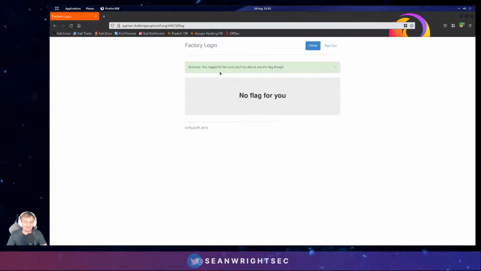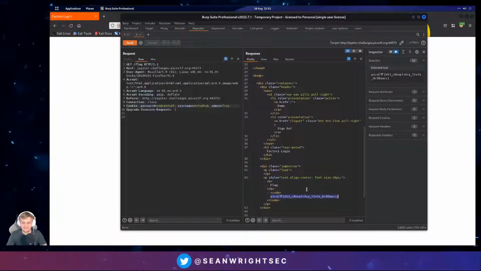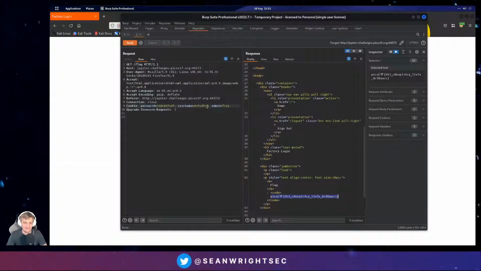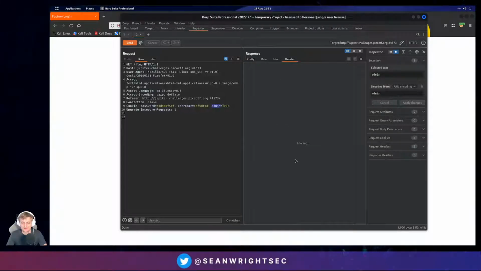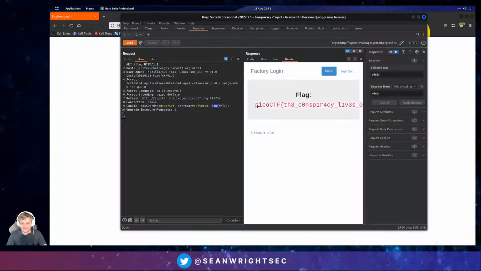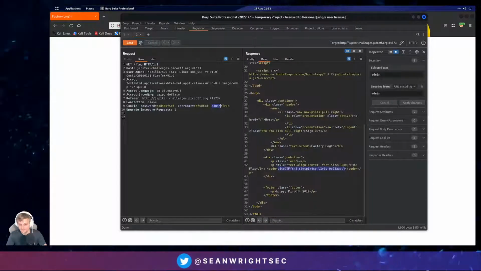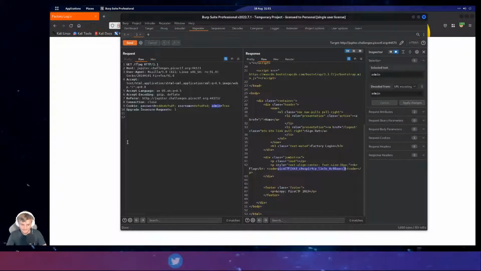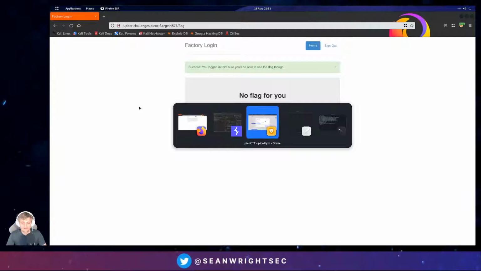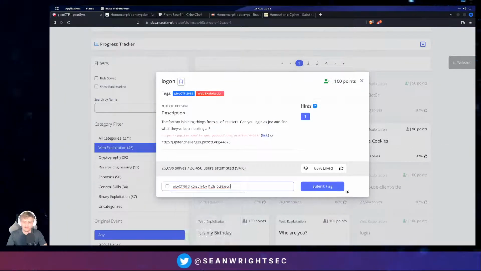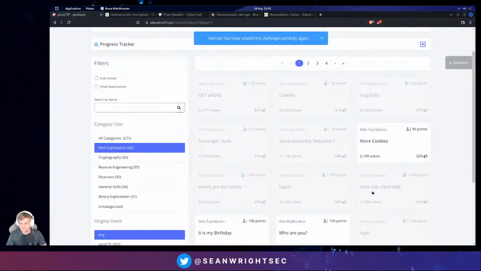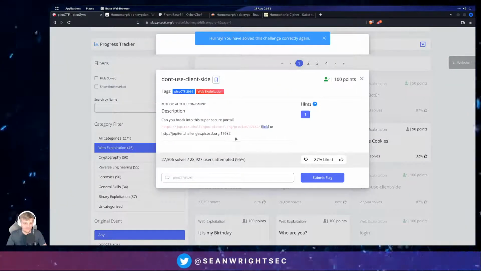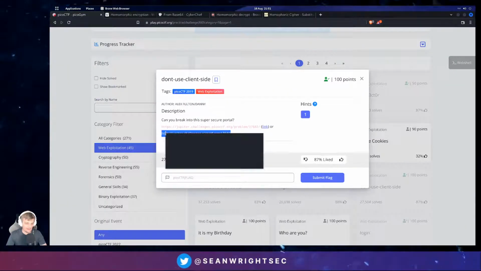All right. Yeah, that was it. So we just changed the flag admin to true, and voila. There's a flag there. All right. So next one, don't use client side.